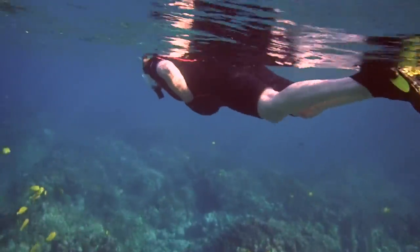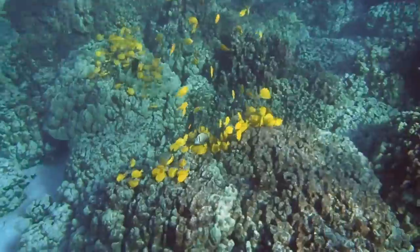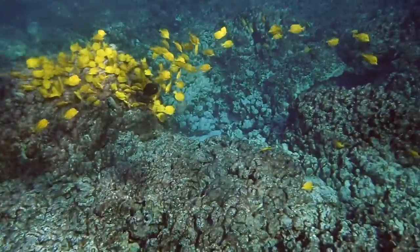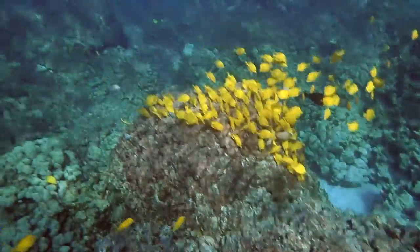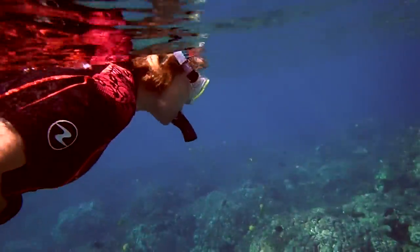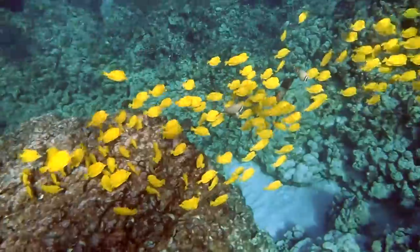And there's Pat. This morning the water was clear and there were an enormous number of yellow tangs — there's always a lot of yellow tangs, but this morning they just seemed overly abundant. So we're going to swim along and watch them a bit, and then we'll go look for some new stuff.